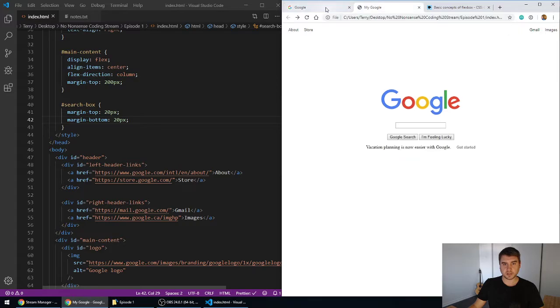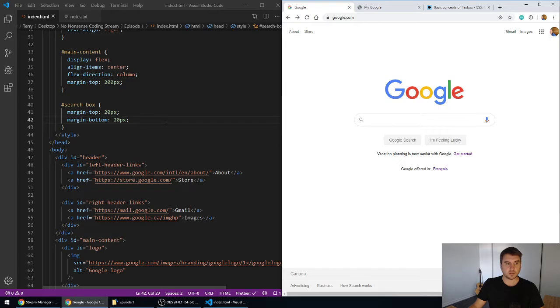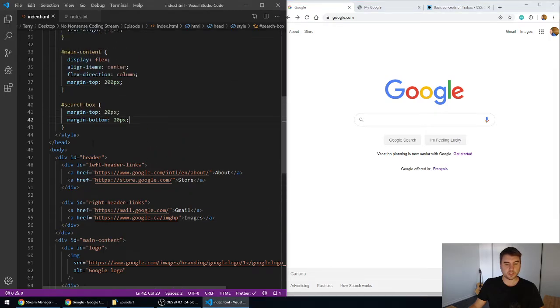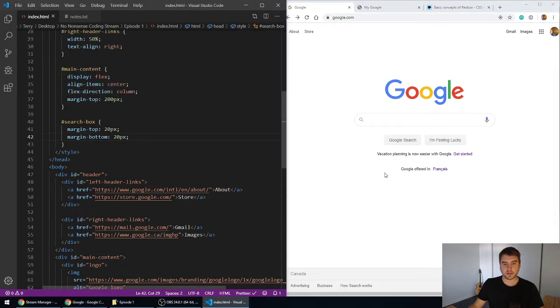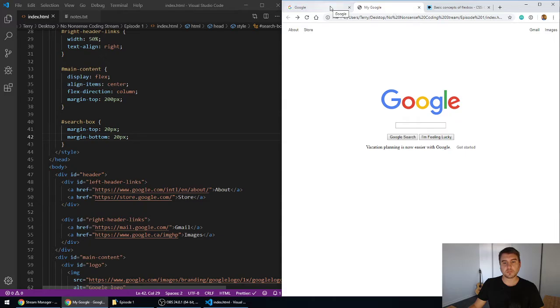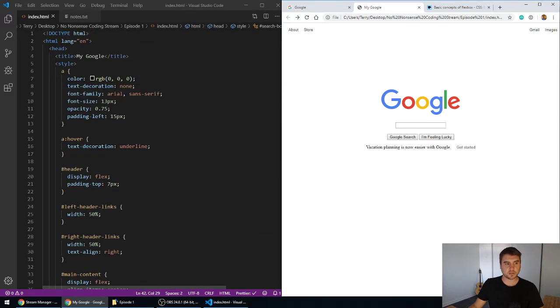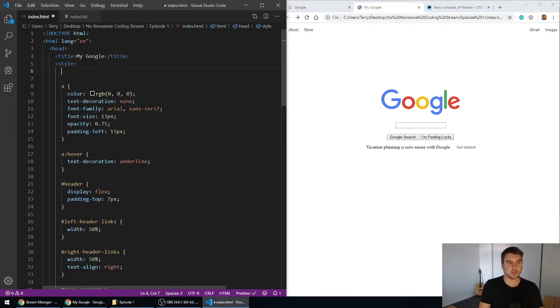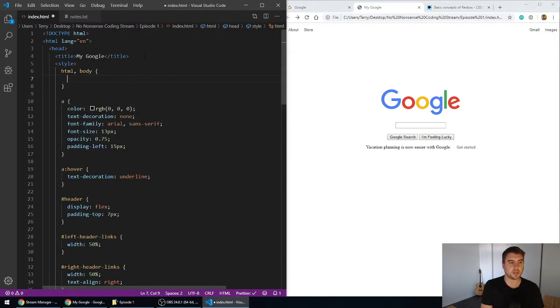And everything else is actually pretty close. Let's just clean it up a little bit. One of the things you'll notice here is that everything is actually Arial. So I've made my links Arial, but if I want everything to be Arial, the way you can do that is you can just say, globally, in my HTML body, well, I don't have to do it this way, but let's just say body.